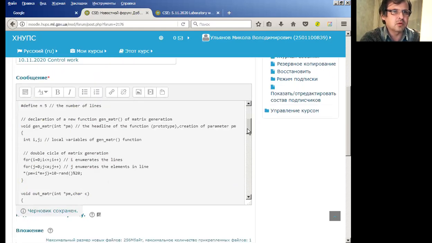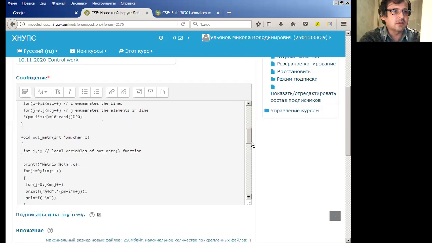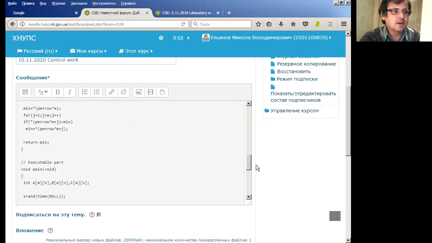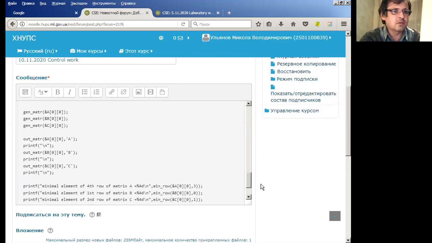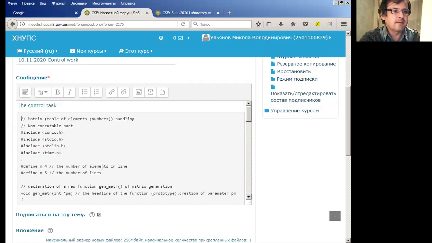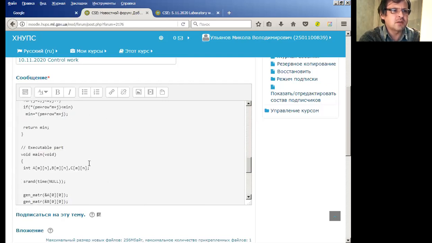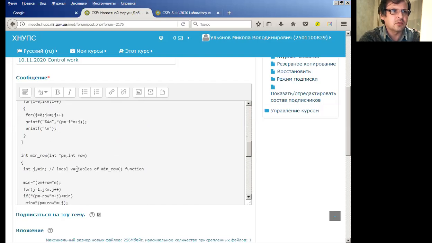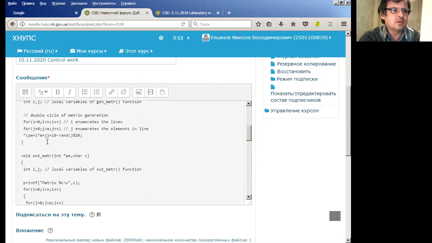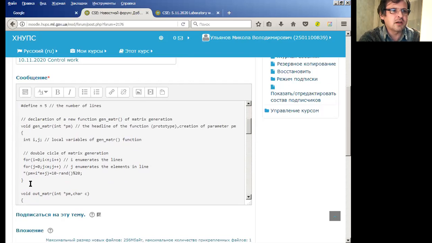Okay, so in this program you created the functions, 3 functions, and in the executable part you used them. So the declaration of the function is separated from the using of the function. First it is necessary to declare the function, to realize this function, to describe it.